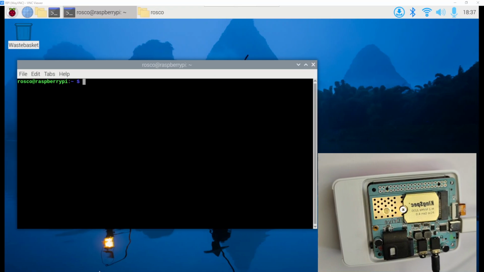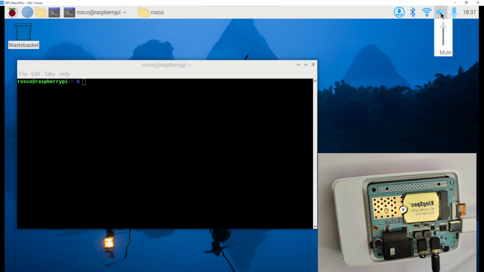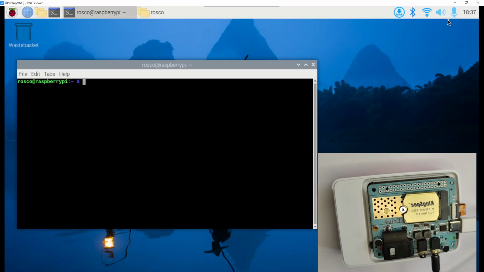So the good news is there is not much to do. On the next boot you will see on the top right corner a speaker and a microphone, indicating that the card was detected automatically. So you just need to set the correct volume depending on your application.